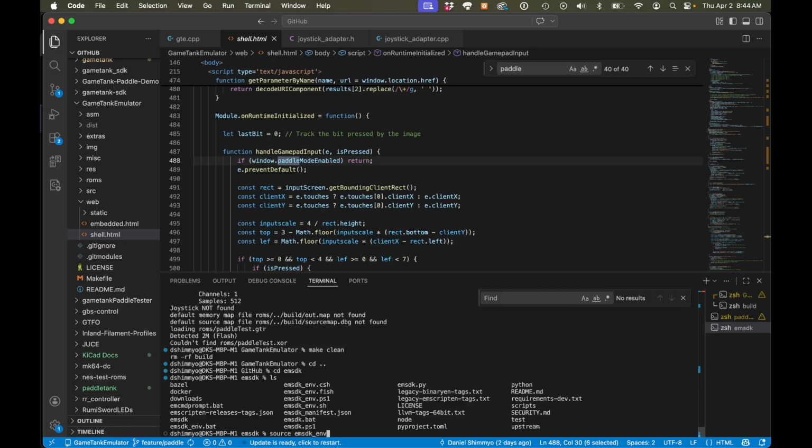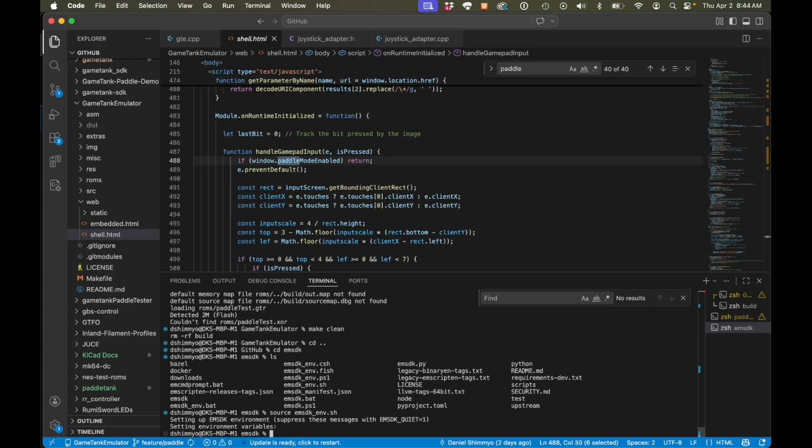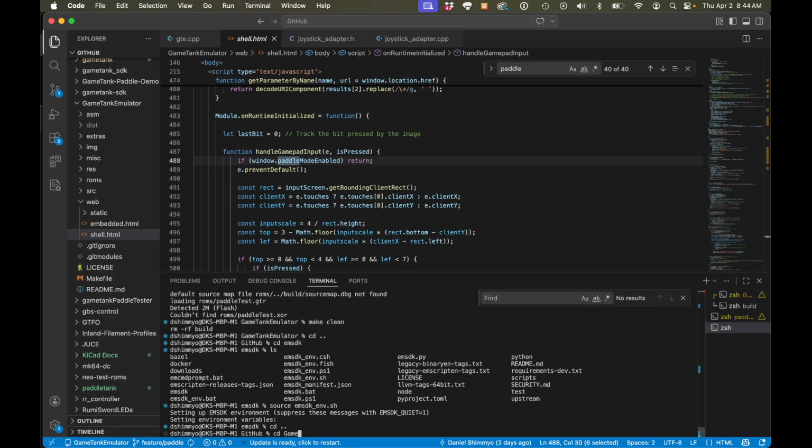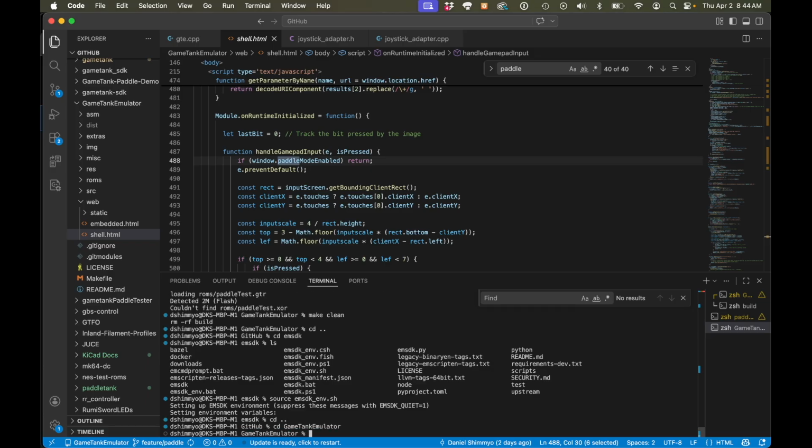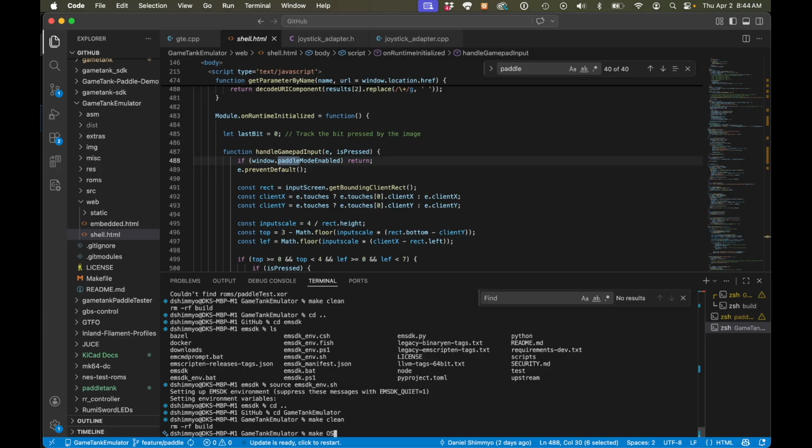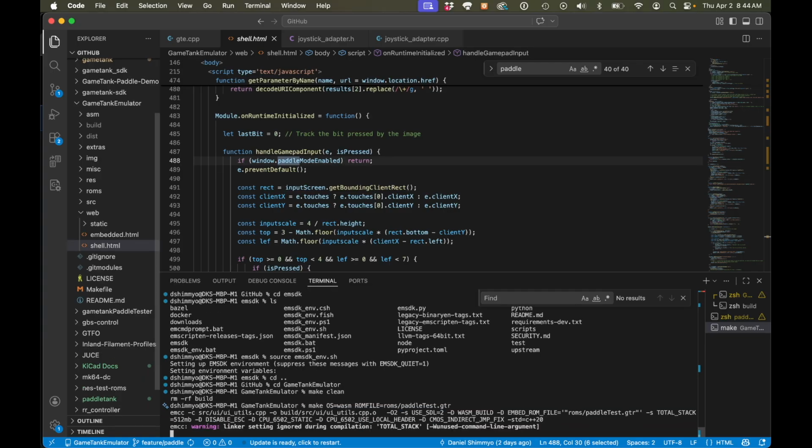Here, what you're seeing me do is I'm running the EMSDK environment setup. And now this is how I'm going to make OS equals WASM and then embed the ROM file. If I could remember where it is. Okay.